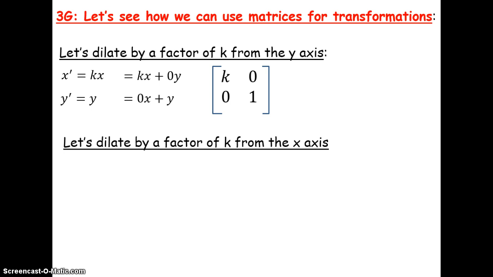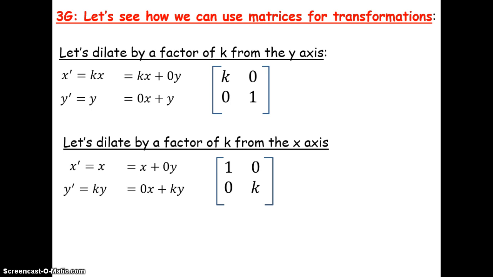Therefore, if we dilate by a factor of k from the x-axis, you can probably guess what that's going to mean. Once again, x image stays as x, and y image is ky. So we affect the y-axis points when we dilate in the x-axis, as we know. We have two equations, x plus 0y and 0x plus ky. Again, notice how I put the zeros there. I think that's a good idea. It makes it that when I write the matrix there, I have 1 for the x, 0 for the y, 0 for the x in this one, and k for the y.